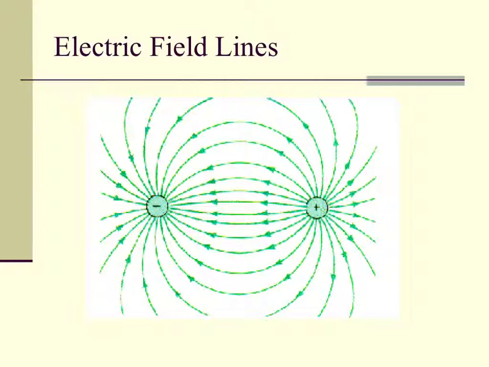Okay, now we're looking at electric field lines between two separate charges, a positive charge and a negative charge. This is called an electric dipole. Notice how the field lines go from the positive to the negative. So if I was a test charge right there, I would move along that line. So it's important to understand that a charge is going to go away from a positive and it's going to go towards a negative. So this charge out here would go away, then eventually it would be influenced enough to wrap all the way around there. It is very similar to the gravitational field pictures that we've seen of the Earth.